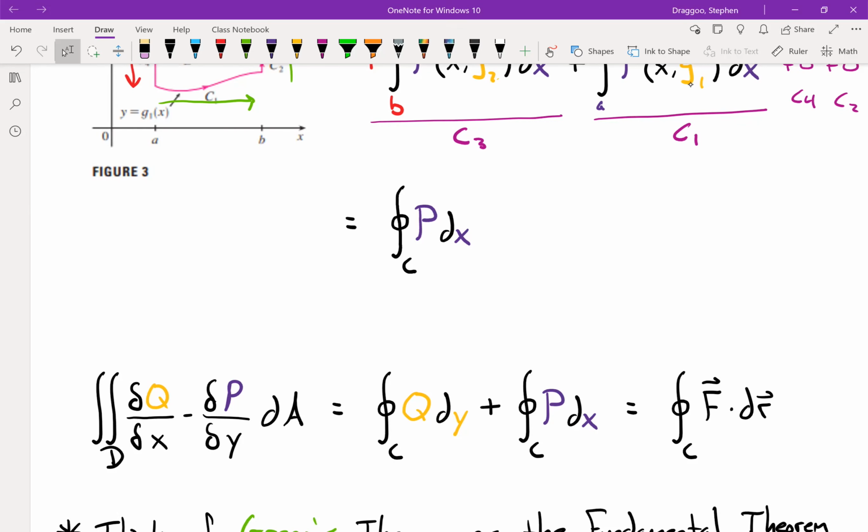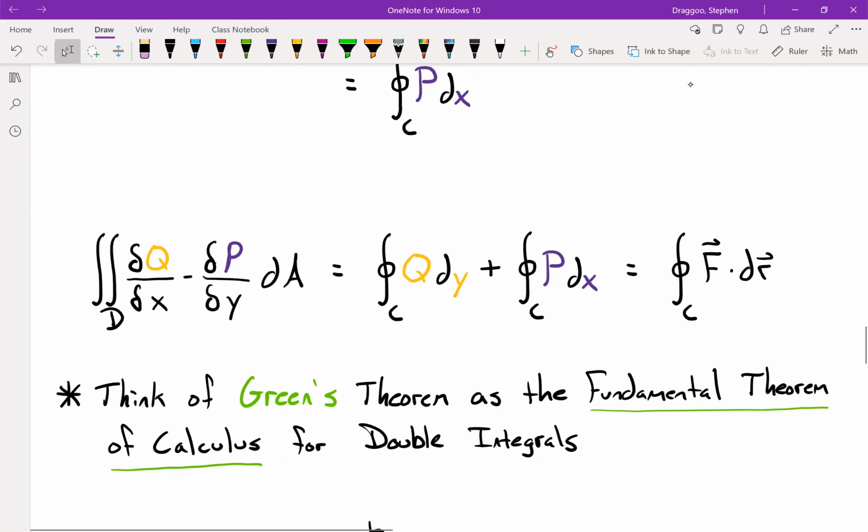Okay, let's see if we can actually come up with a bit of a takeaway that is less technical than everything that we just dove into there. That was admittedly quite a lot. So we used the fundamental theorem of calculus when we were setting up that integral to get from the double integral to the line integral. And that is kind of how we want to think about Green's theorem. It's not exactly analogous, but it's about as close as we can get in the double integral world, having a fundamental theorem of calculus for double integrals. So when we see Green's theorem, we want to think of it like it were the fundamental theorem of calculus.